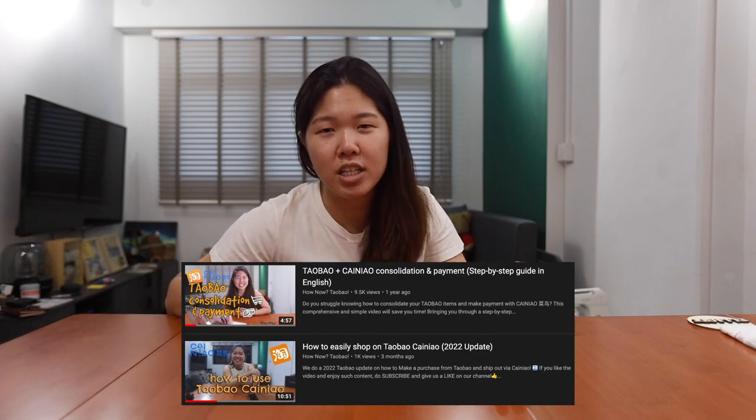Last but not least, is using a third-party forwarder. To me, this is the most cost-efficient shipping method, especially if you're buying large bulky items like furniture or appliances. If you're just buying clothes, everyday accessories, or small things, I don't recommend using a third-party forwarder as it's not as cost-efficient — you can just use Taonow, which we have a video for. But if you're paying a lot for furniture on Taobao, saving more is worthwhile. Third-party forwarders are a lifesaver — you can ship fragile mirrors, appliances, electronics, and things Taonow doesn't allow.